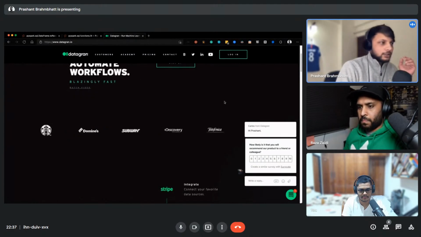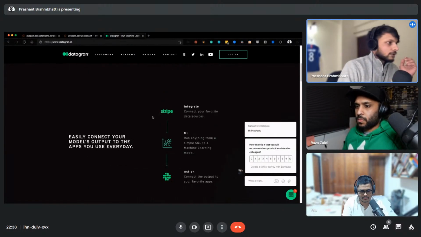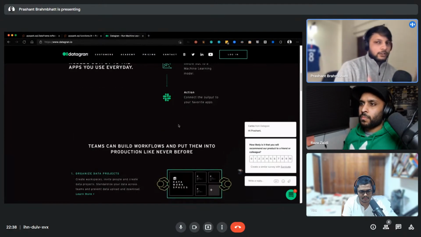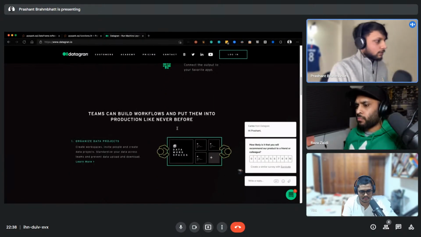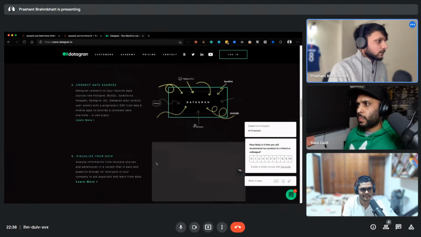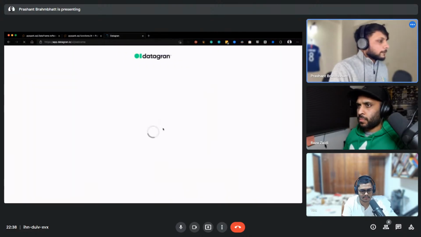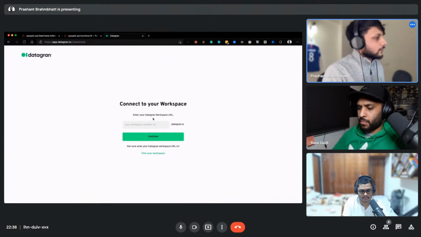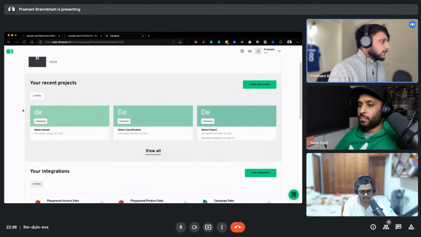So you can create pipelines just by dragging and dropping, and it does most of the things on its own. You can see, adding different data sources, creating models, training models, and all. You can redirect your outputs as well. If you want to get updates on Slack, or get the data by mail, all those things. So, fully automated mostly. In the last stream, what we did was, let me log in and we can show. Yep, basically this is our workspace.